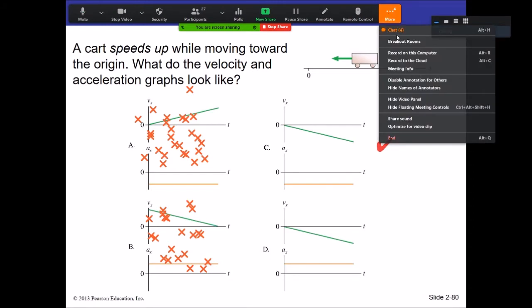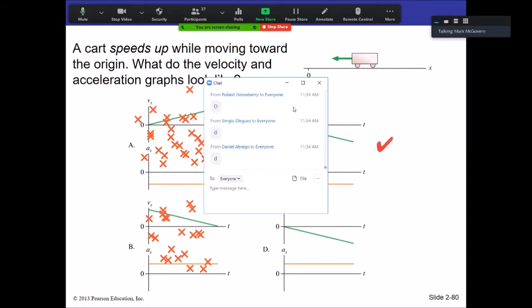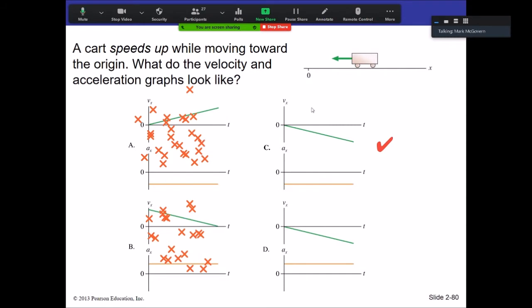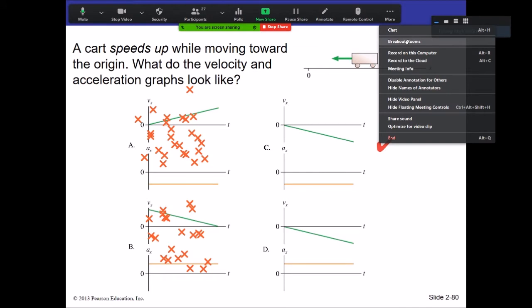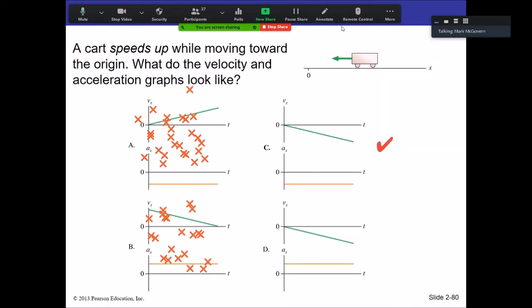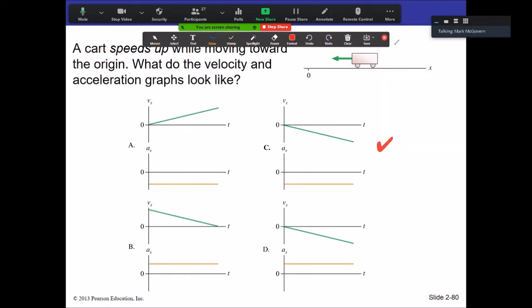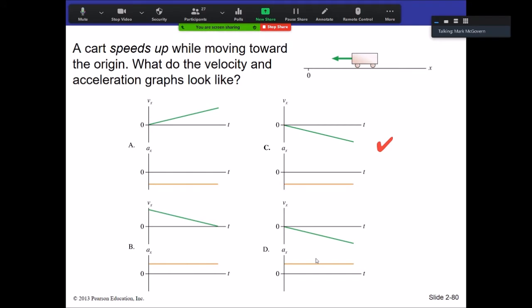There we go. C. In fact, not only is C right, but the other ones are physically impossible, actually. You can't even do some of this stuff. In fact, I'm pretty sure you can't do any of it. Let's look at D. D shows an object that moves to the left and speeds up. But it has a positive acceleration. That's impossible. You can't move to the left with a positive acceleration and somehow speed up. You should be slowing down. So that doesn't work, period.